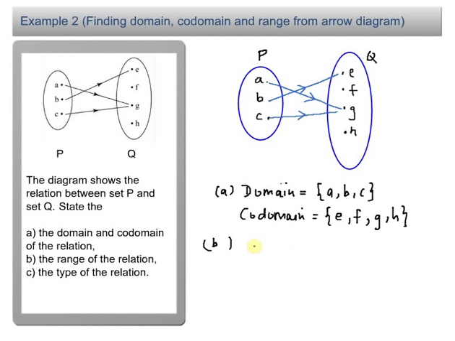Section B here, the range of the relation. Remember, the range is the group of the image. So what's the image here? E and G. So the range is the set of E and G. You can see here, the range actually is a subset of the codomain. That means the range definitely is inside the codomain.